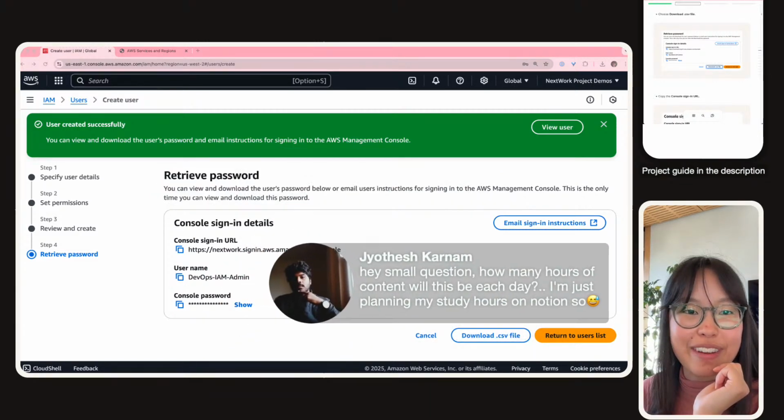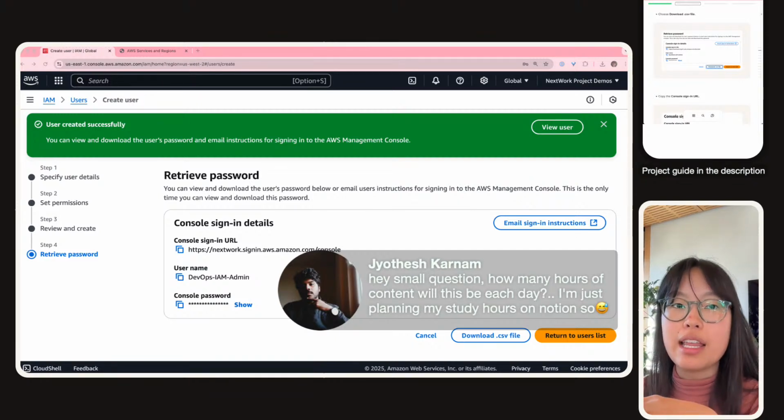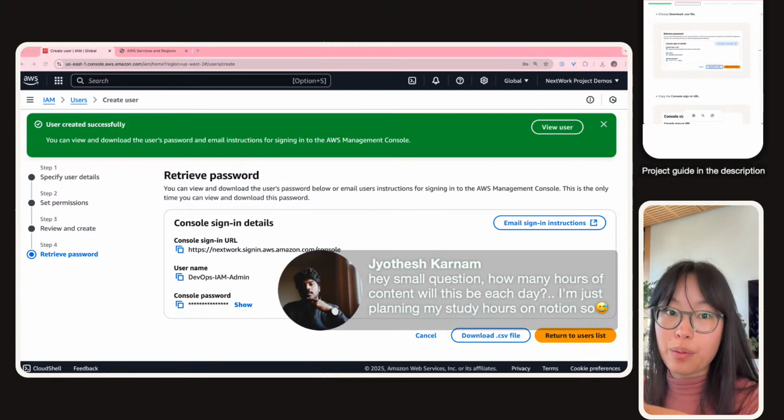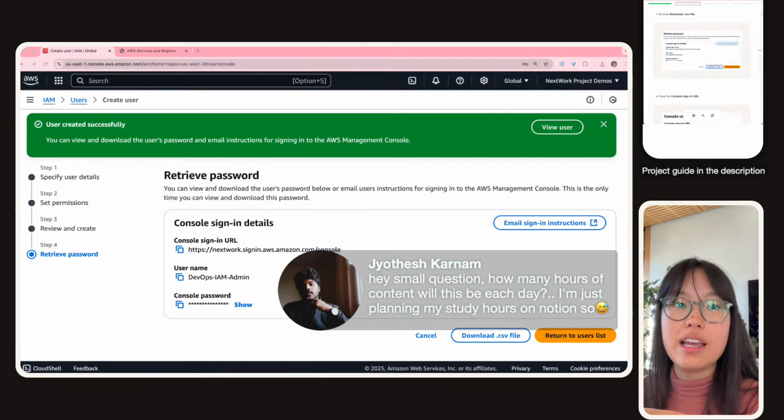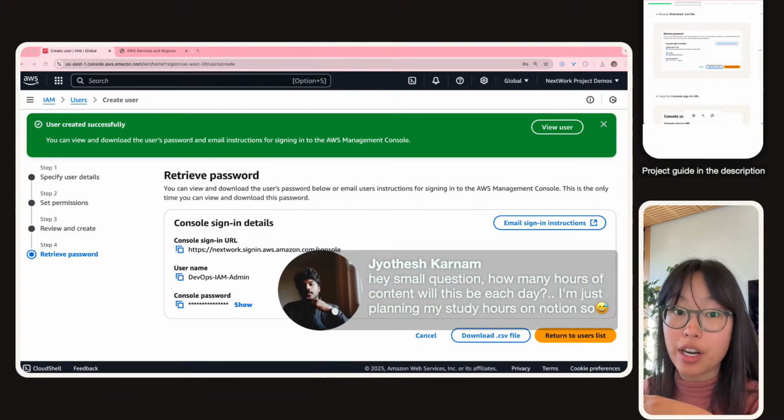I think it's a funny word to say for time, but please budget about 2 hours if you're a complete beginner, and a bit less if you're not. The number of hours per day will ramp up because every single day we're going to be doing something a little bit more compared to the last day. So I would start at 2 hours, and then a bit less if you are experienced already with AWS. By the end of that 7th project, you would be spending about 3 hours if you're a complete beginner, maybe a bit less if you're familiar with AWS concepts already. Cool, I hope that helps.